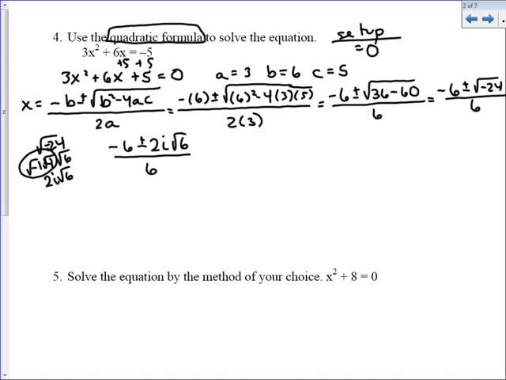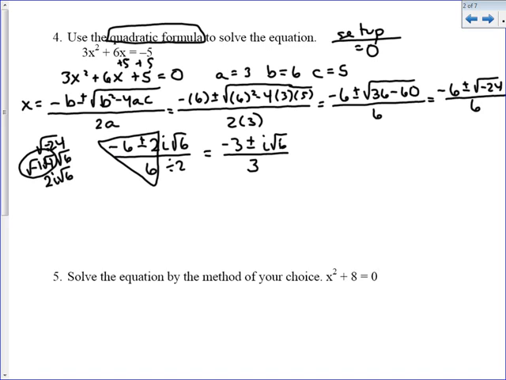Yes. After the radical, you look at the triangle of numbers. You don't include the i, you don't include the square root. It's just whatever number's out front with the other two. And you're looking for a GCF of all 3 of those. What's my greatest common factor of all 3 of them? 2. So I'm going to divide them all by 2. So I have negative 3 plus or minus i square root of 6, over 3.